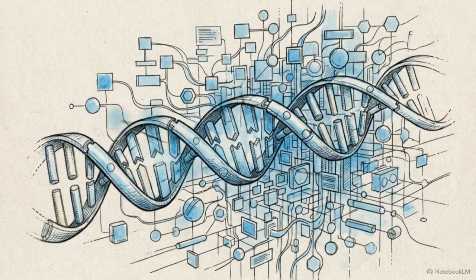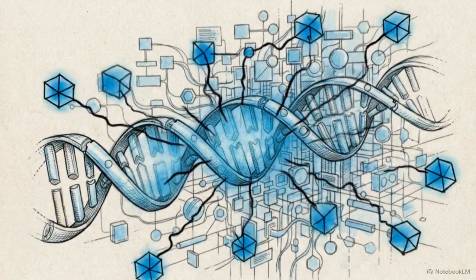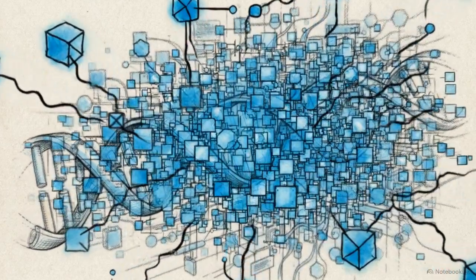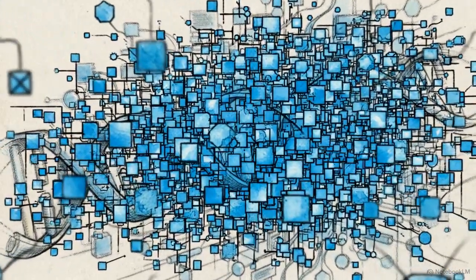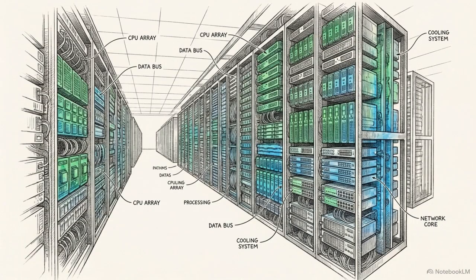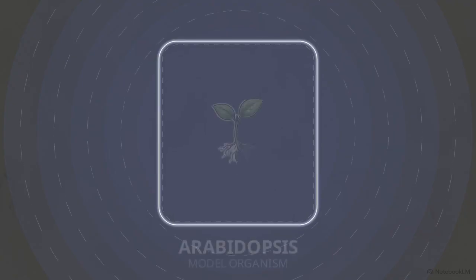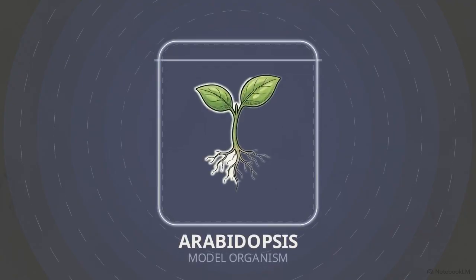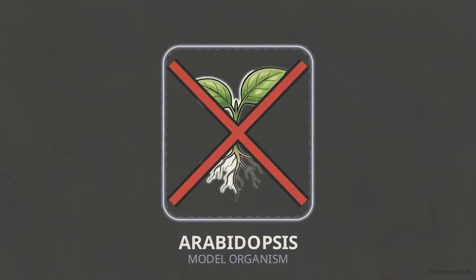For decades, the hardest part of plant biology was simply getting the data. Today, we are drowning in it. Raw genomic sequences are multiplying at a rate that outpaces our ability to physically process them. It wasn't long ago that if you wanted to do genome-wide analysis, you were restricted to a handful of foundational model organisms, like Arabidopsis. That era is definitively over.